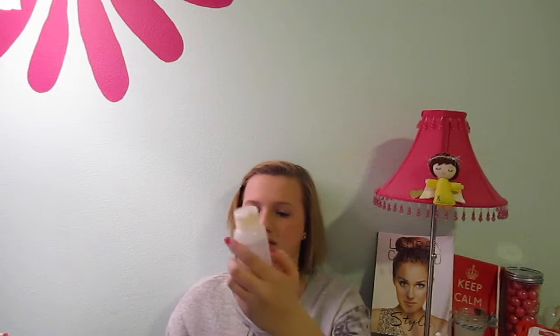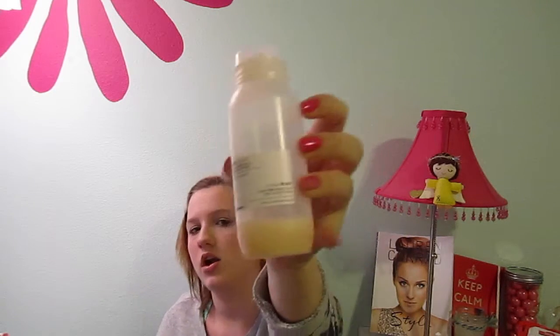Next set of favorites is kind of a combination of hair care and skincare, face stuff, not makeup, but other stuff that you use on your skin. So it's kind of a combination of both. Because I only had one hair care product, it didn't really need to be by itself. So let's just start. This first thing is actually the hair care product, and it is the Momo Moisturizing Curl Enhancing Serum for dry and curly hair.